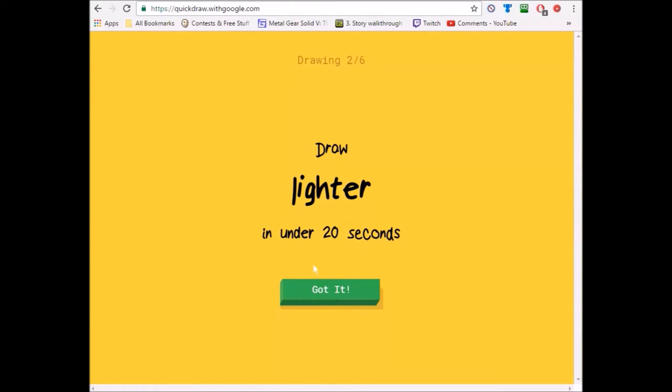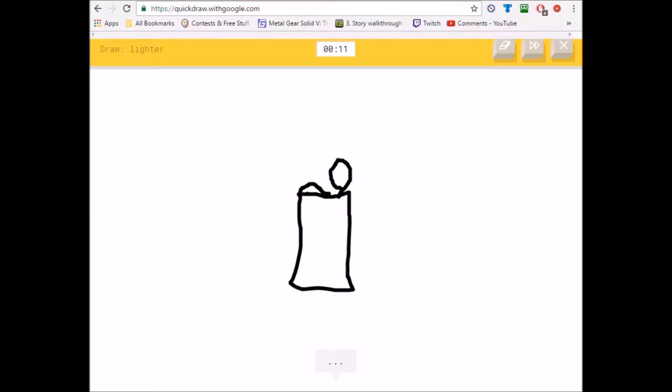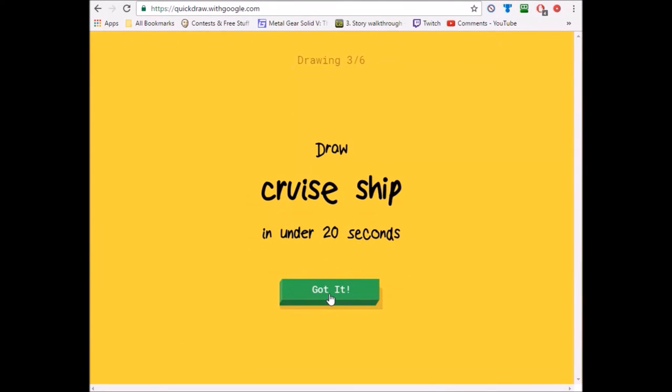Alright, whatever. Lighter. I see nail. Or door. Like, you know, like the pushy thing here. And then, like, telephone. The fire. Oh, I know. It's lighter. And then lighter. Damn it! A cruise ship?